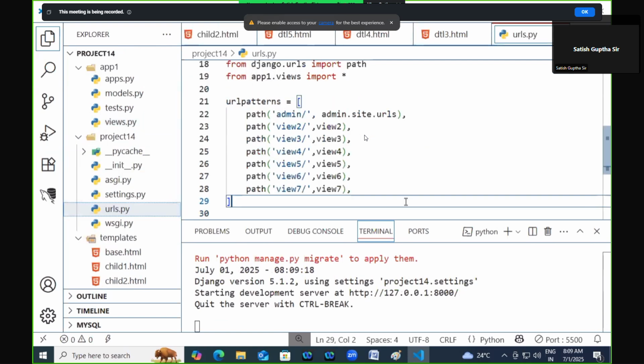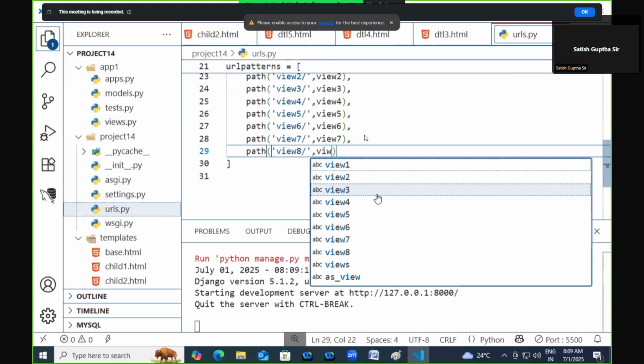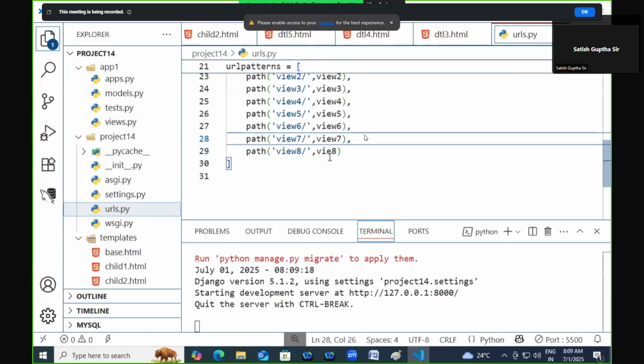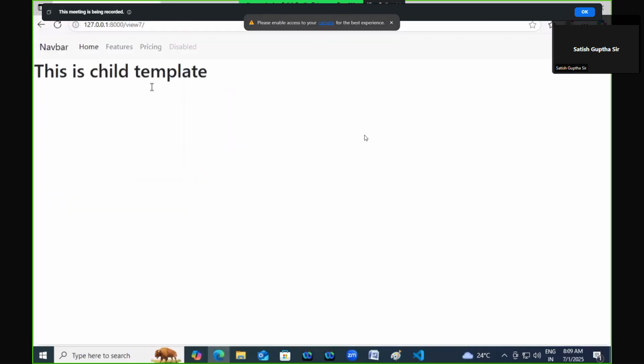So define the URL path for this view here. What is the name of the view? View 8. And I'm calling the view; the name of this view is view 8. Okay, right? So this is how you are trying to do it.